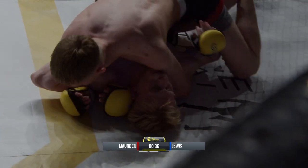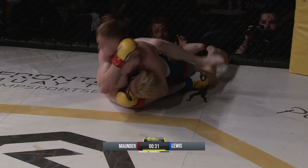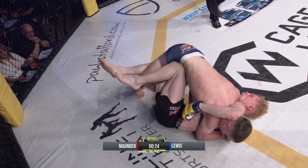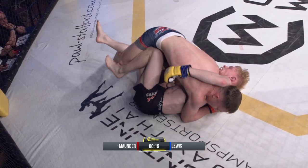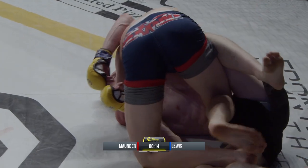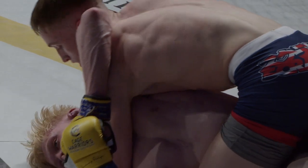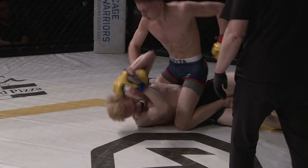Welcome to MMA for Ethan Lewis — this is a tough debut. Whether it's trying to push the hips away or look to get back to the cage, Mounder looks like he's going to try for the arm triangle. Going all the way to the bicep with it — you can hang up the phone with the full bicep. Hard to finish in the last eight seconds, so Mounder decides to ground and pound his way to the end of the round.